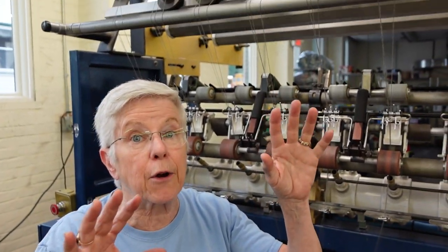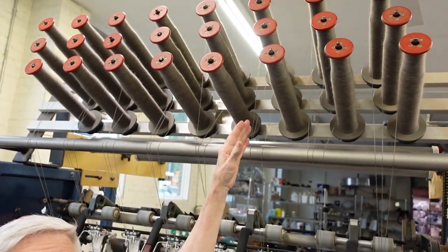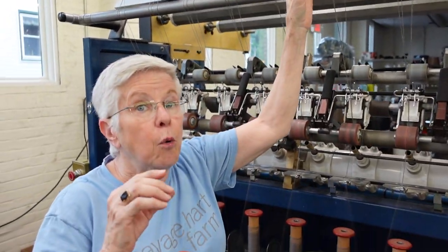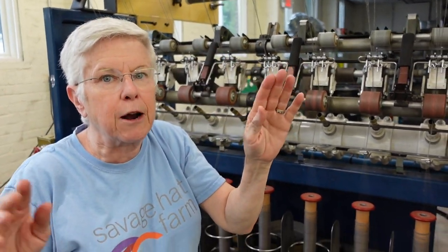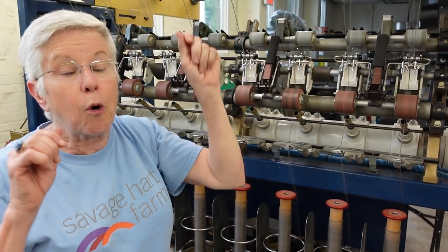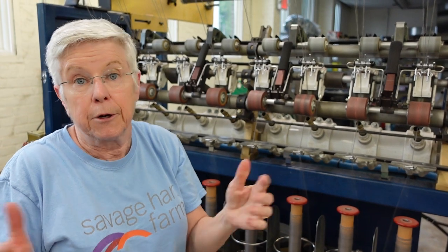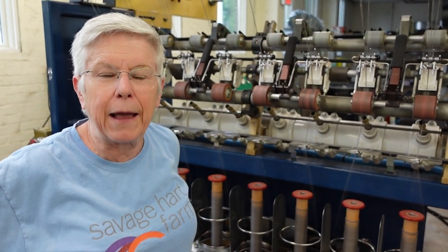Now we don't want to waste any of it. And although we try very carefully to weigh things out, some of these bobbins are gonna get empty before the others, and all we'll do is we'll stop and we'll carefully splice it on. You won't even know it was there. And so we will try to be as efficient as possible to use up all the fiber that we can, because it's our customer's wool, and we wanna give her back all that we can.